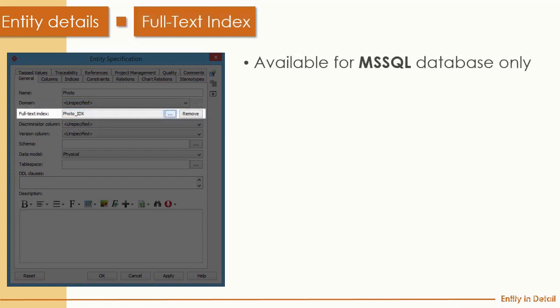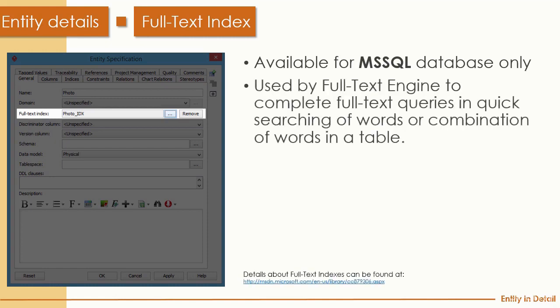Then the second property we look at is the full text index. This property is only available in Microsoft SQL Server. So if you specify this property, it's only effective when you generate MS SQL. The definition is used to specify the field which can run in the full text engine, just like a search engine. Then when you query on specific text, it is very effective. For more detail, you can visit the Microsoft website you see at the bottom of the slide.